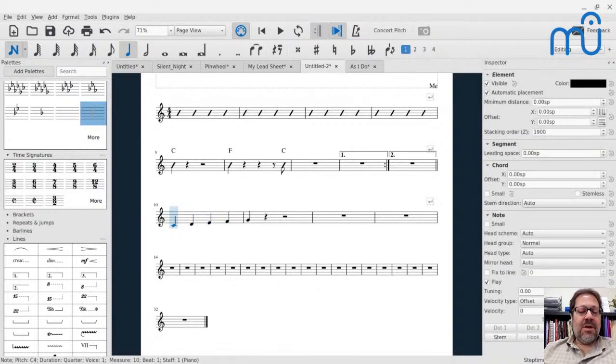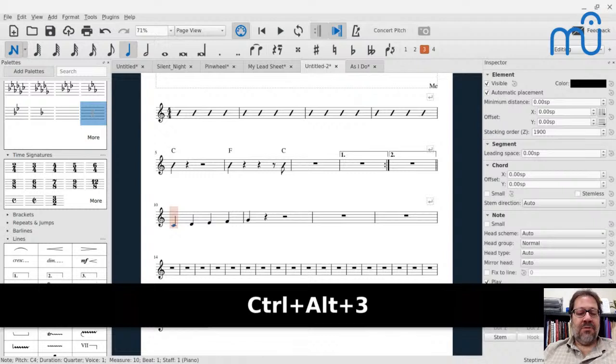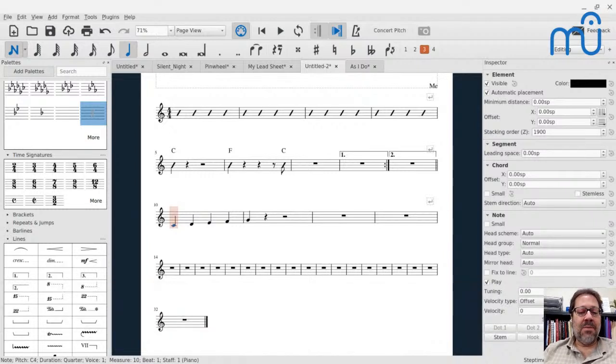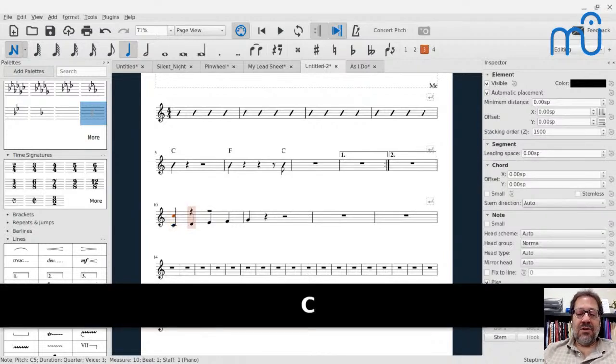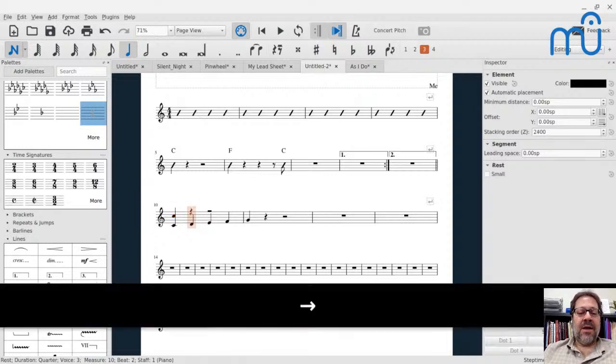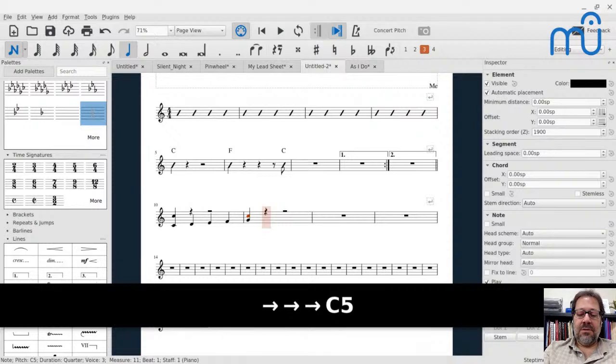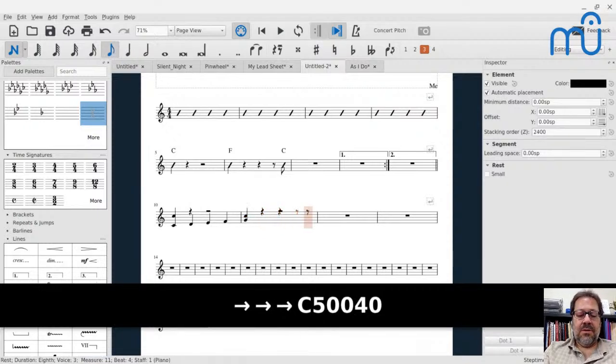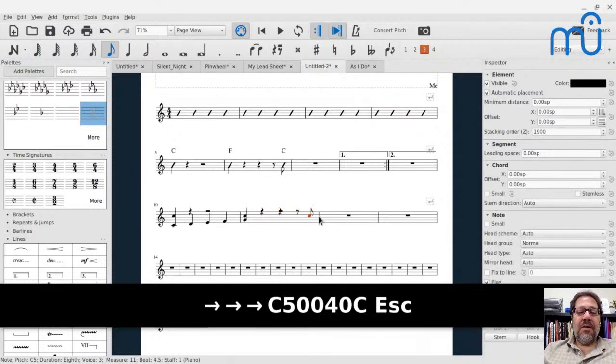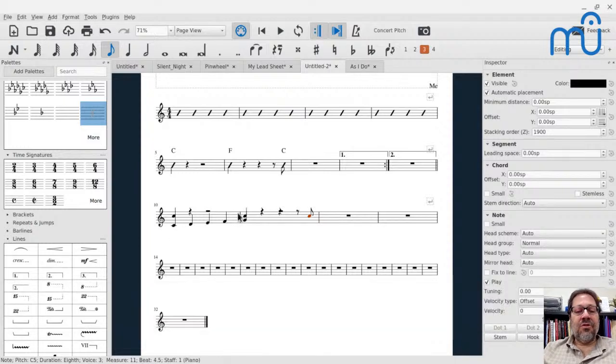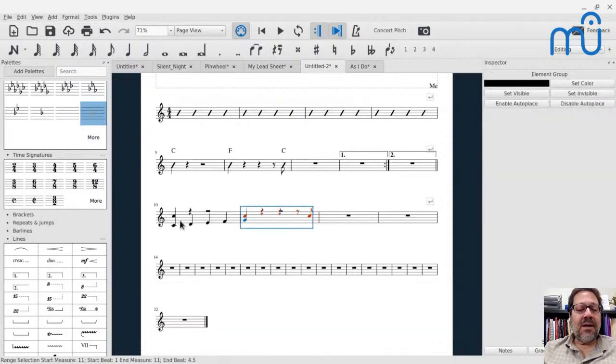So I'm going to enter that rhythm into voice 3, and I'll just enter it. It doesn't even matter, again, what pitch you pick, but I can go C, and then in the next measure, C, rest, rest, C. So I have that rhythm entered into voice 3. Now I select this.